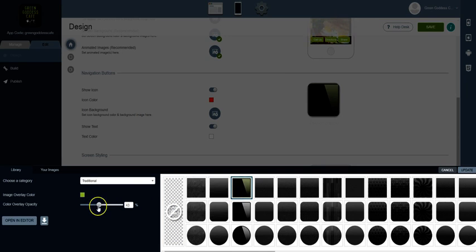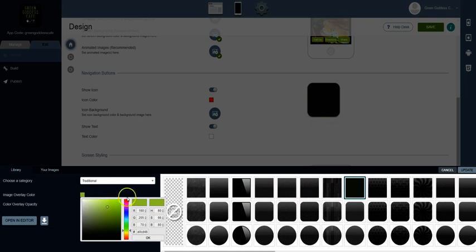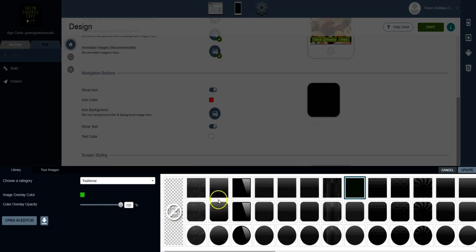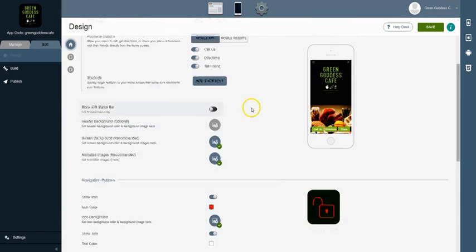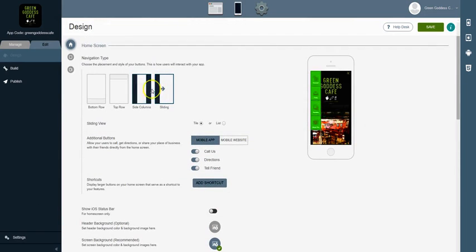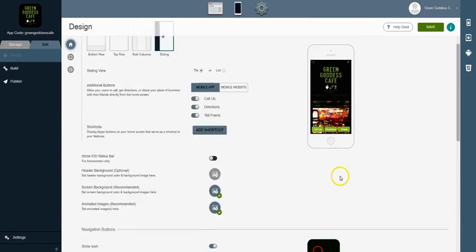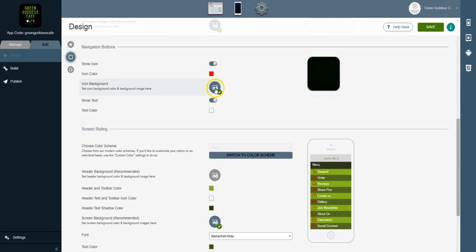So look at this right here. These are all the icons that I can choose from, and I can even give it a tint. So since this business kind of has a green theme, you can find the perfect icon for your business. So I'm going to update this, and that's what your icons are going to look like. So check this out. When I enable this, that doesn't look very good.